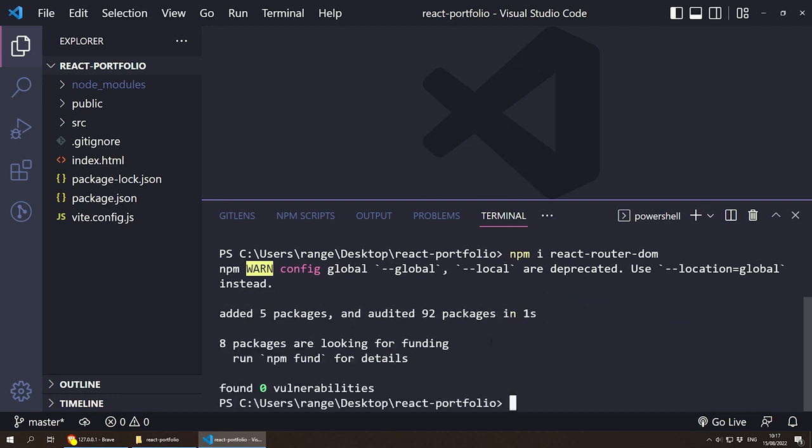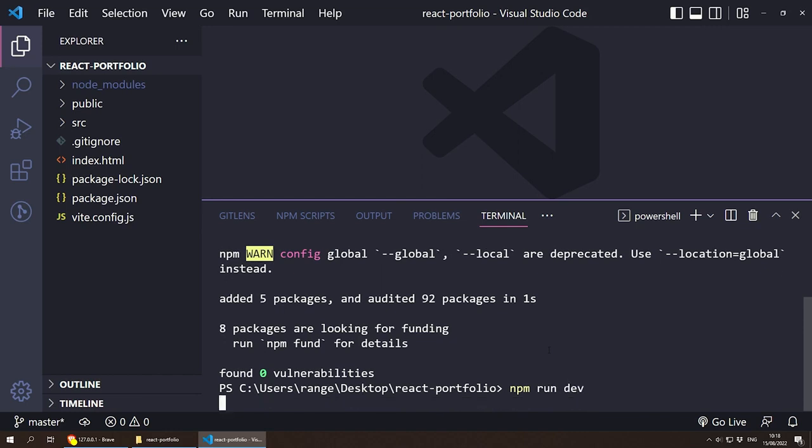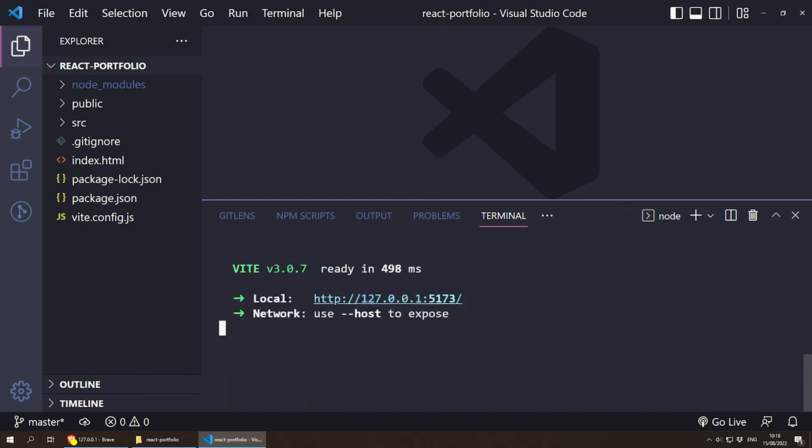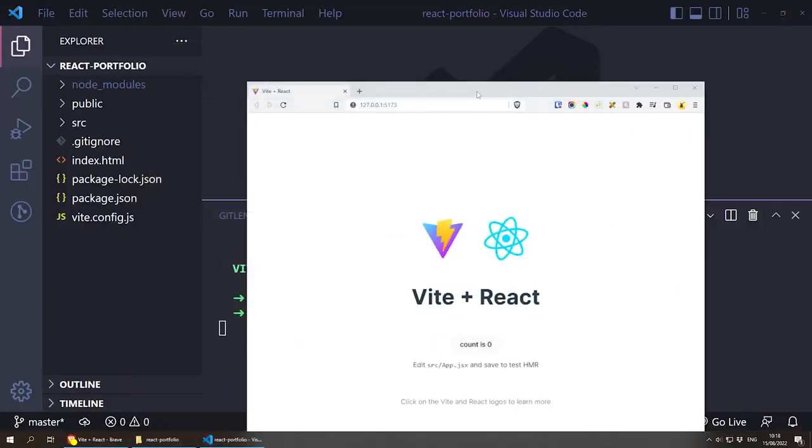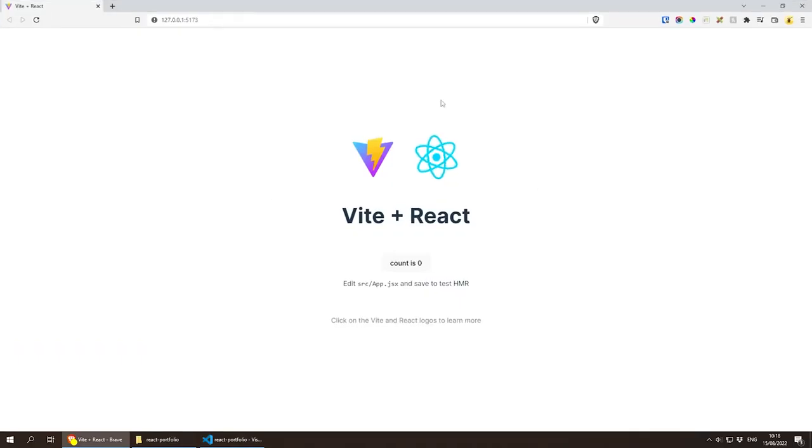And let's run the project one more time. In fact, we need to have it running anyway. So let's do npm run dev. Okay, we have the port number, and inside here I can actually do Control and click to open it inside the browser, which is great. I think it opened in another browser, but I'm going to close it. Cool. So now that we have our project here, we can start blank.